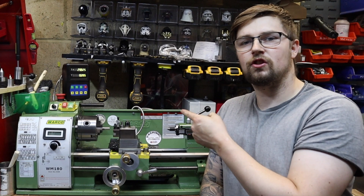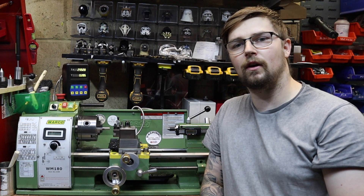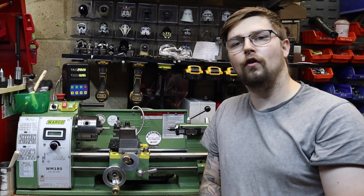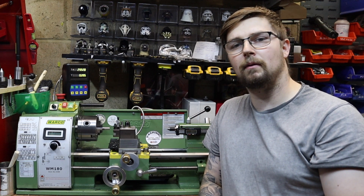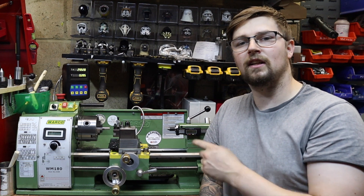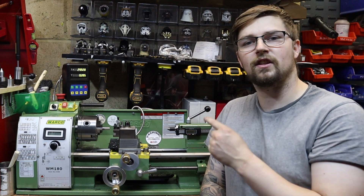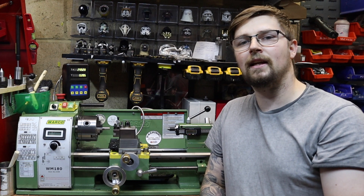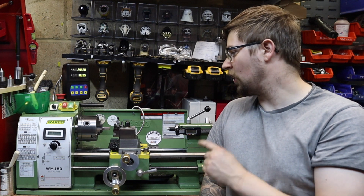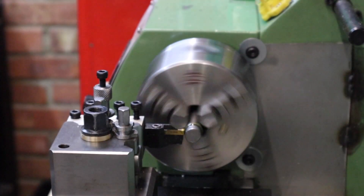The solid tool post mount is all done and I've just tested it out by doing a few cuts on some 12L14 steel — and I've got to admit the results are pretty good. I've done a 0.4mm depth of cut and a 0.6mm depth of cut and the results were really good. I want to finish today's video by parting this off and seeing just how rigid this is, because that was the main reason I wanted to convert — on the mini lathe you used to get a lot of chatter when parting off, even just parting off aluminium.